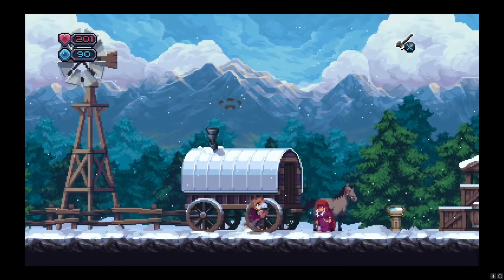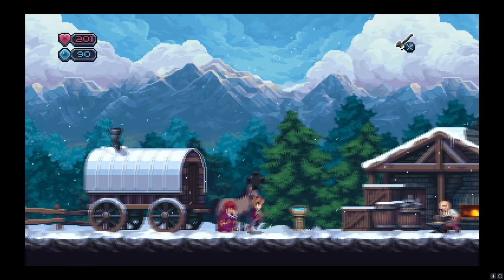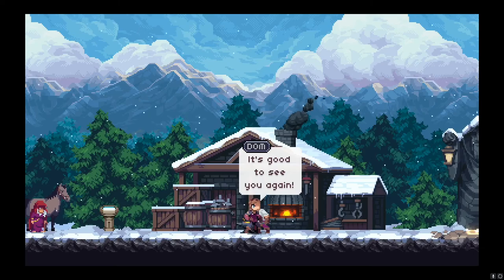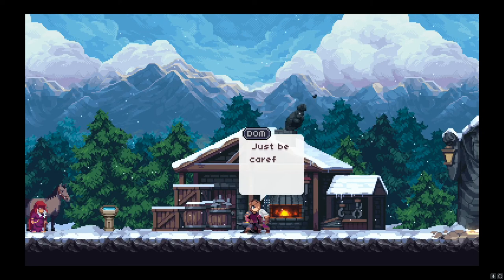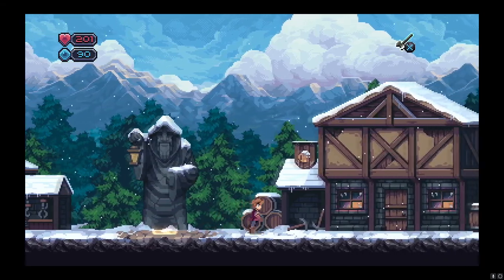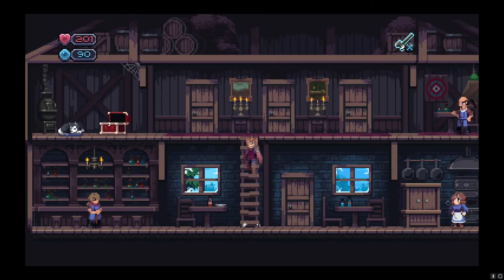Platinum? This guy's asking for platinum. Let's talk to the people in there. Alright, I don't really care for you. Let's see if you, I've got platinum, bro. Yeah, I definitely don't got platinum. I don't know what else to do.